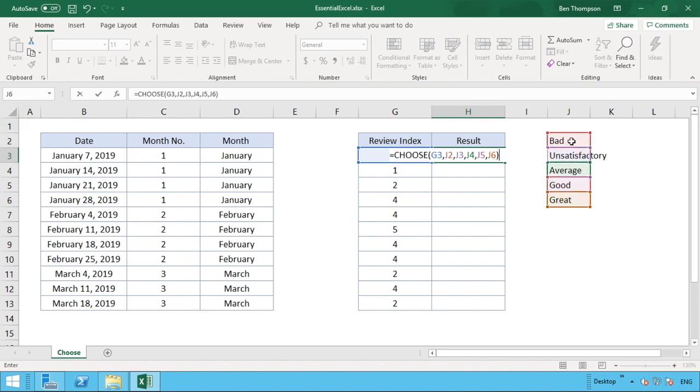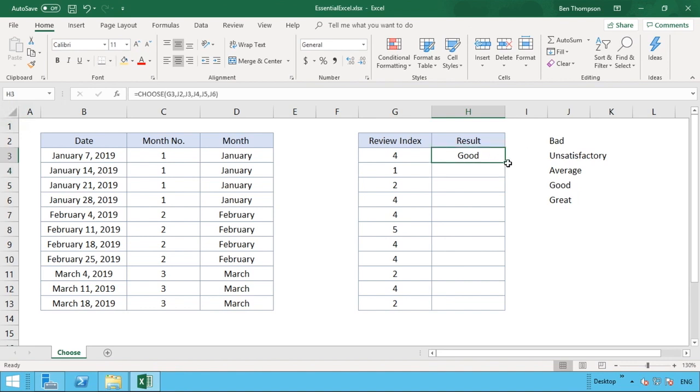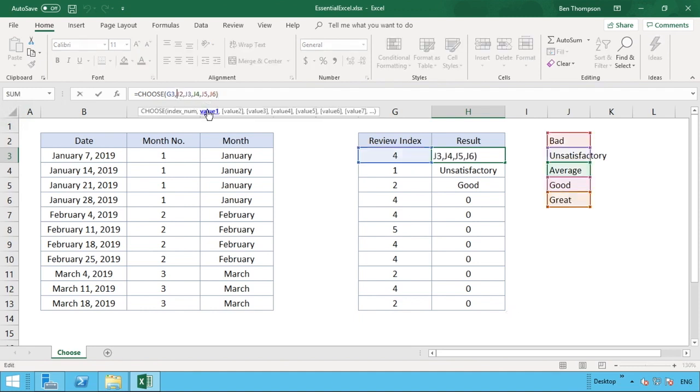So once that's done, we can hit enter, and then what we'll do is pull this formula down so that it's populated for the full range. Okay, and we can see we've got an error here. So if anyone didn't notice that before, what we've done here is we haven't fixed the reference that the cell's looking at. So in order to do that, what we need to do is add the dollar symbols in here for each of these values.